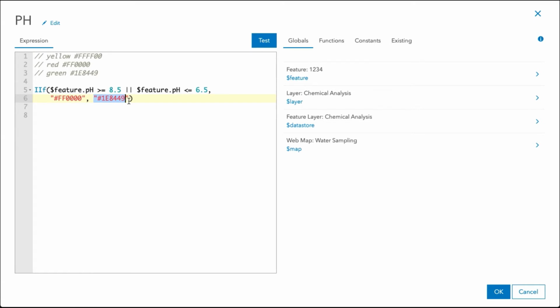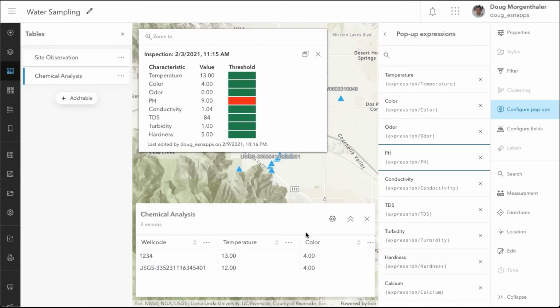If it's outside that range, we would show red, inside green. So each of these uses a similar pattern to help generate that. Obviously, the numbers that are used to determine whether or not it's an acceptable range differs by particular characteristic that is being sampled. Okay, so we've seen how you can use that in the pop-up.